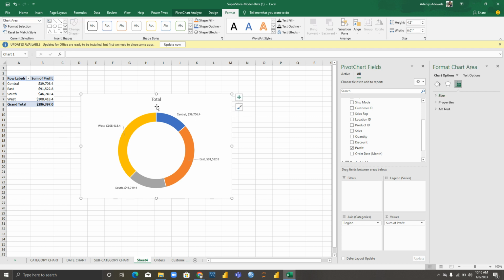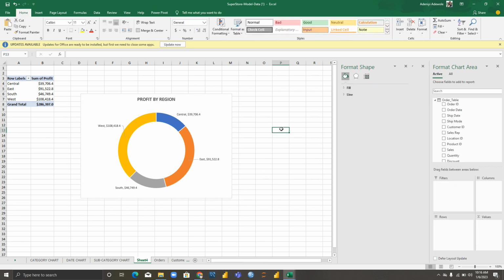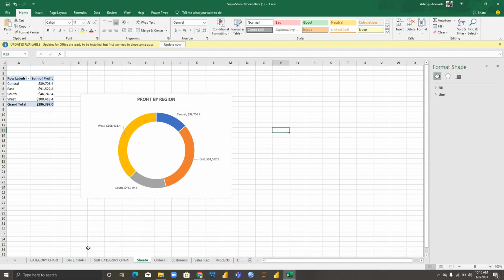Yep. So we have west, central, east, and this. So I just renamed this as profit by region. Control A. Okay. So I've gotten my profit by region.